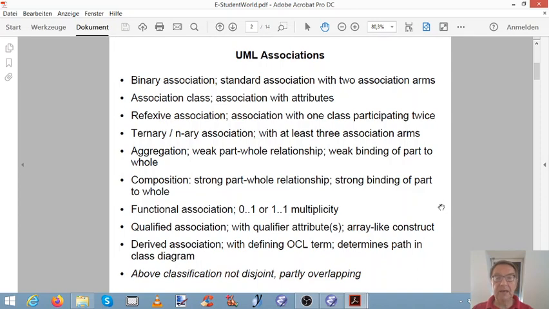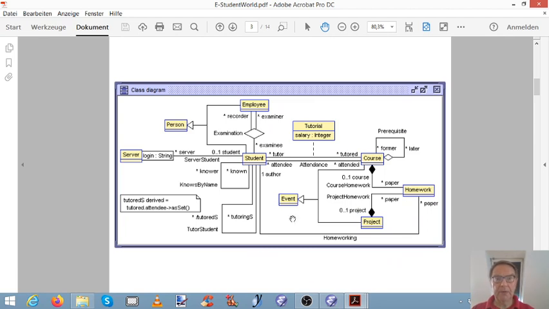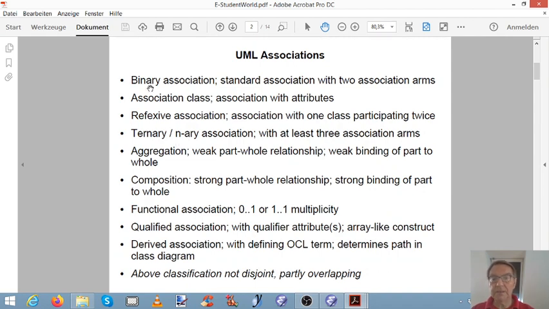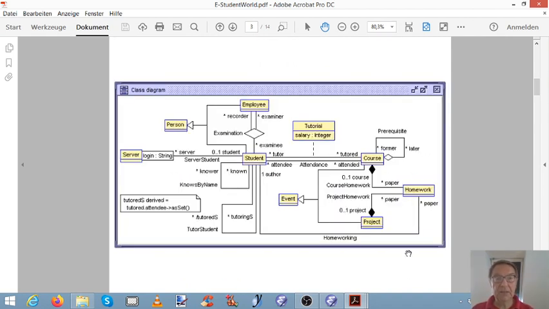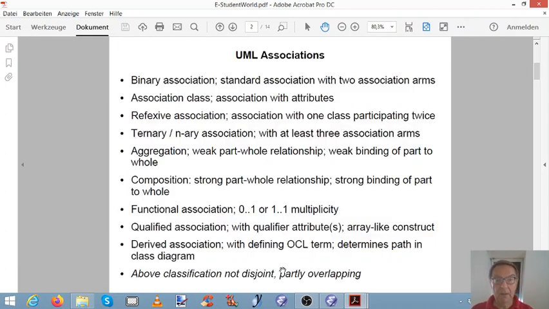And all these kinds of associations were present in this example of the student world. So the ordinary binary association, that was this association attendance here.